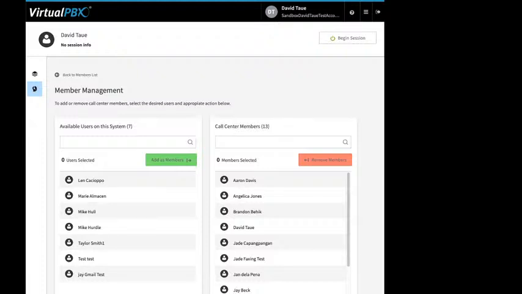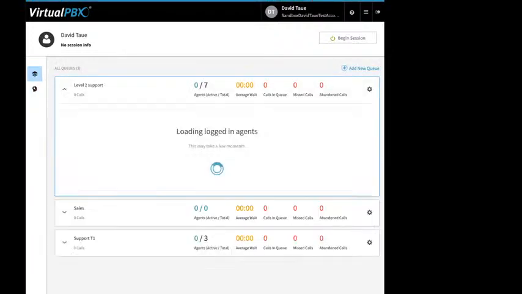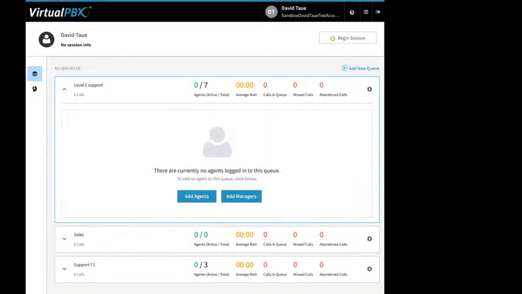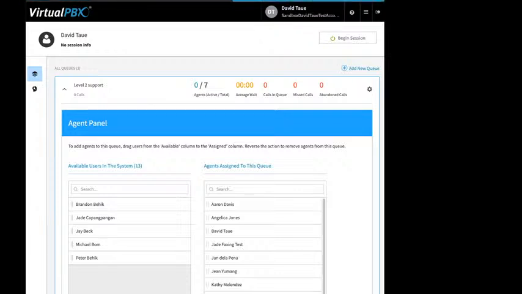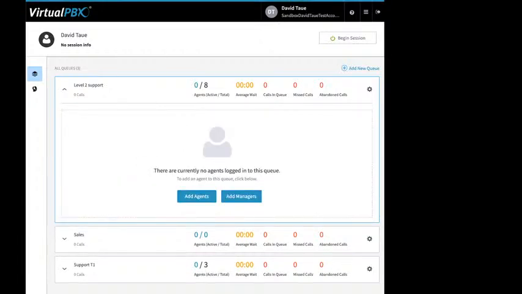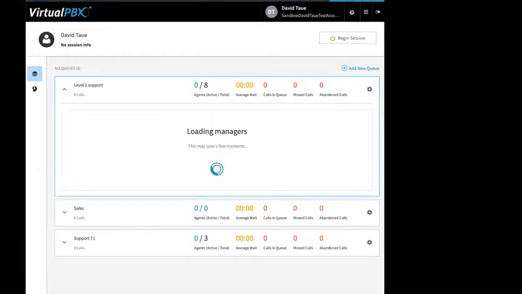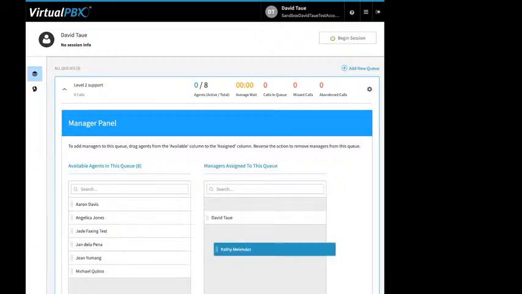So once you've assigned members to be part of the queue group overall, if you go back up here to queues, and if you click on a queue name, click on Add Agents. So now I can click and drag people and add them as a member of this queue, right? So that's part of their job responsibilities. And then once you've added agents, you can click on Add Managers and move people to the right that you want to be a manager. So I can move Cat over here and then click on Save Changes.